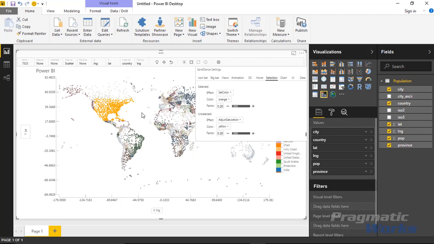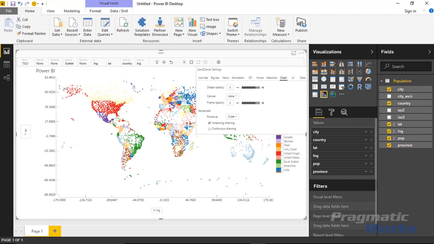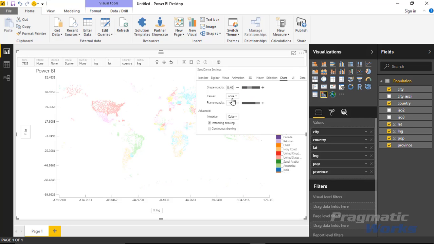All right, let me unselect that for a moment. Go over to chart. Let's talk about what you have in the chart section here. Underneath the chart section, you have the ability to kind of change the opacity of the chart. So if I wanted to, I can lower the opacity here, and you can see it kind of changes the way that you view the chart itself here. Let me bump that back up.